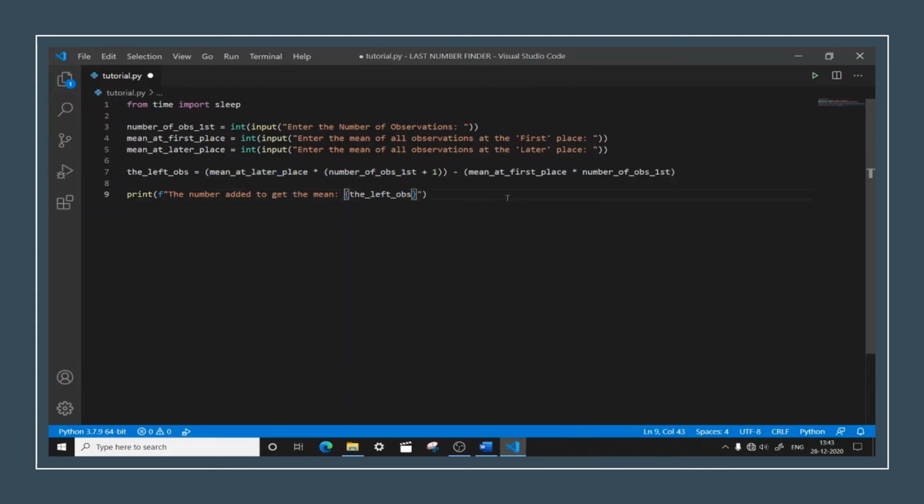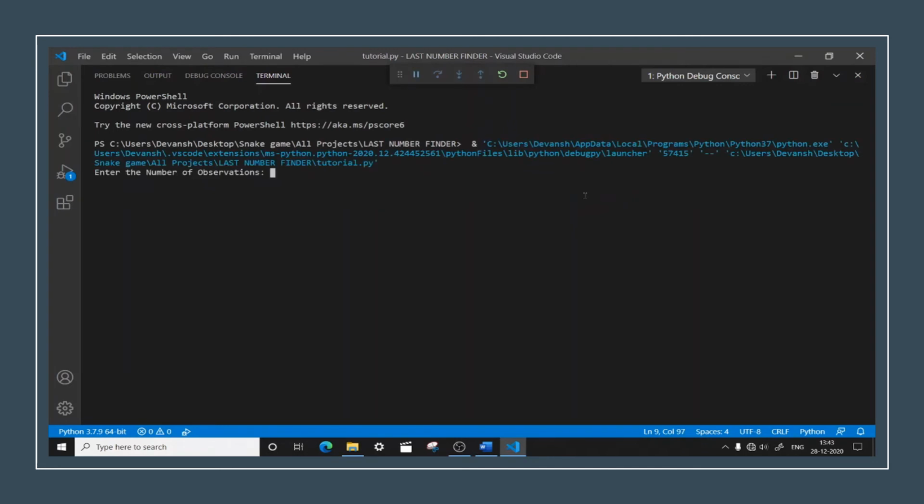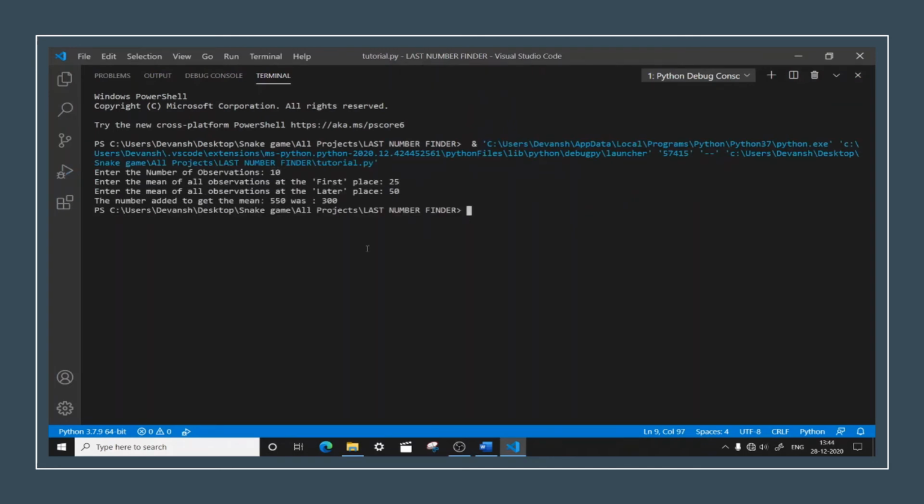Control C, and here. Alright, let's remove the brackets. Let's put one space here. Let's run it once again. Enter the number 10, 25, 50, and the number to get the mean.